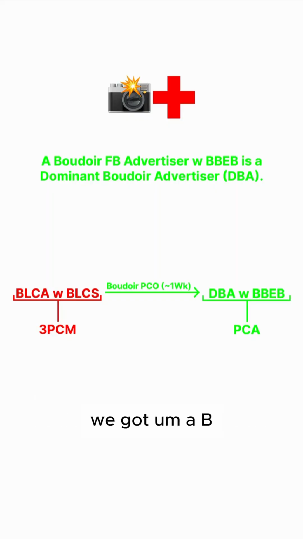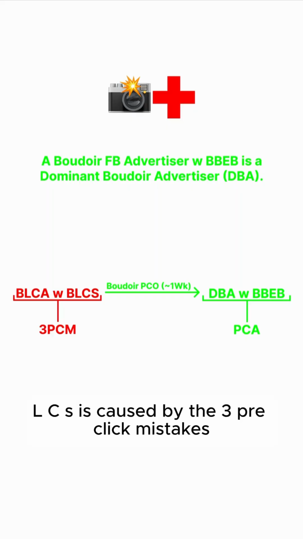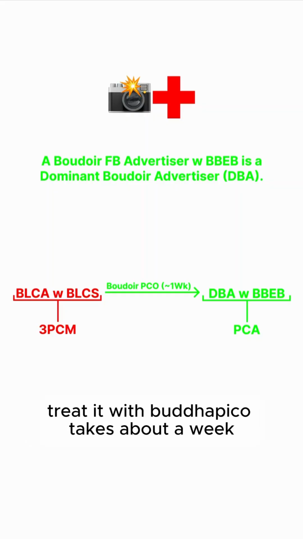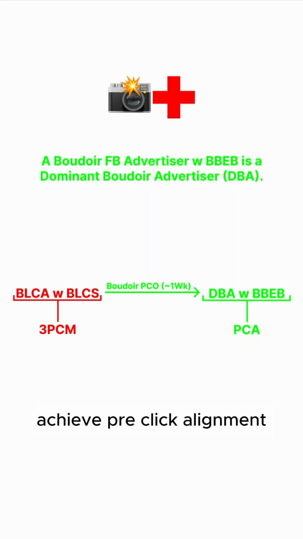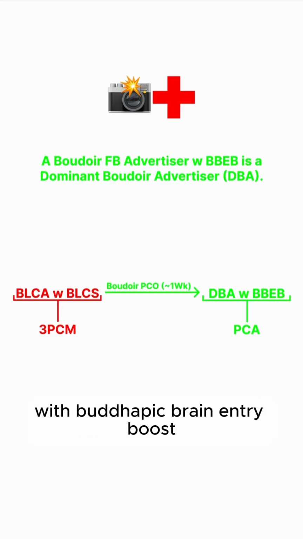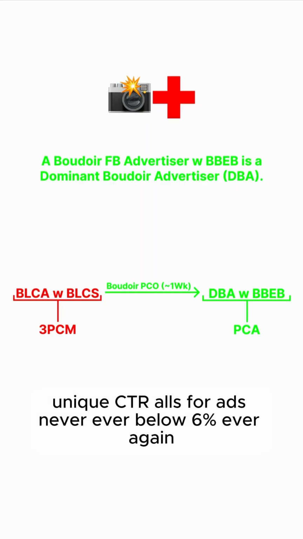We've got a BLCA with BLCS caused by the 3 pre-click mistakes. That's fine, easy to solve. Treated with Boudoir Pico, it takes about a week. Achieve pre-click alignment, and we become a dominant Boudoir advertiser with Boudoir brain entry boost. Unique CTRs for our ads never ever below 6% ever again.